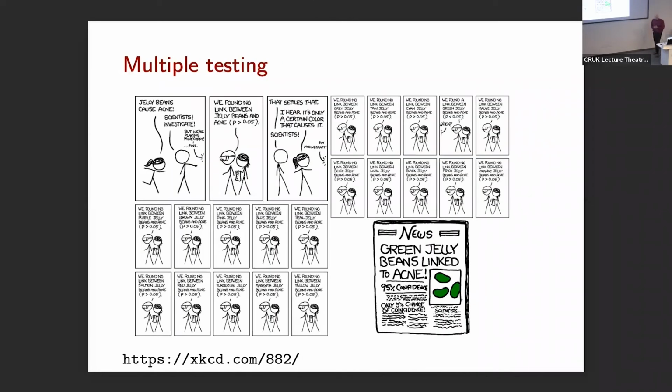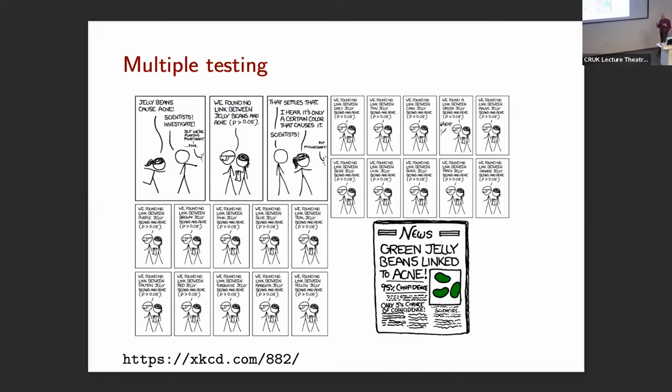Now, what am I worried about? And I'm sorry if you can't read that little cartoon very well, but this, in my view, very well depicts the problem of multiple testing. So here in this cartoon, we're talking about the hypotheses that jelly beans cause acne. There's an investigation ongoing. P-value turns out to be larger than 5%, therefore decided, no, not true. And then there's a bunch of subgroup analyses on the basis of, oh, it might be the different color that causes the acne. And lo and behold, turns out green jelly does indeed cause acne.